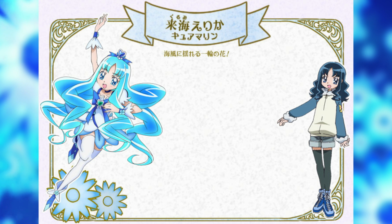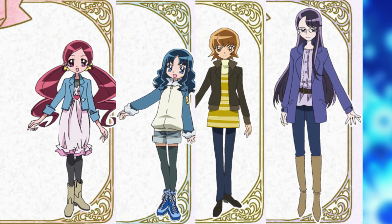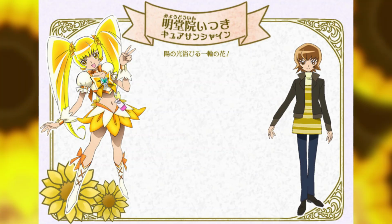I'm not a fan of the shoes, but I do like that the girls match. They've all got black in their movie outfits, which is pretty cool. Itsuki is wearing a black jacket over a striped dress and pullover. It's very early 2000s. There's a lot of layers here, but I think this outfit suits her best with some masculine and feminine elements to balance her style. Given her arc in the show, I feel like they dressed her in some pretty ugly clothes, so I'm glad we get this in the movie.